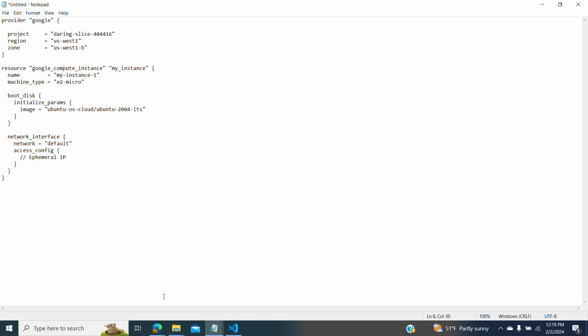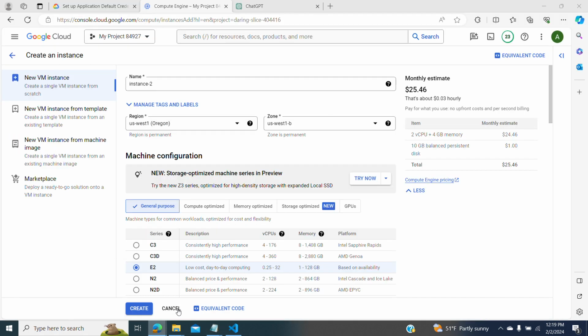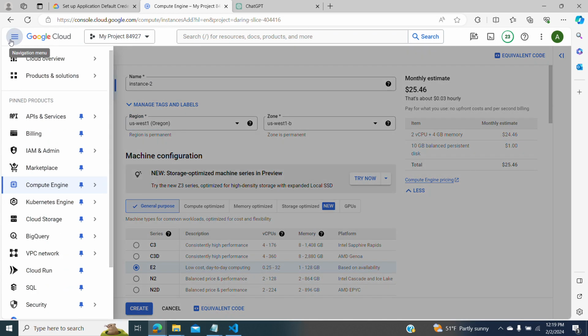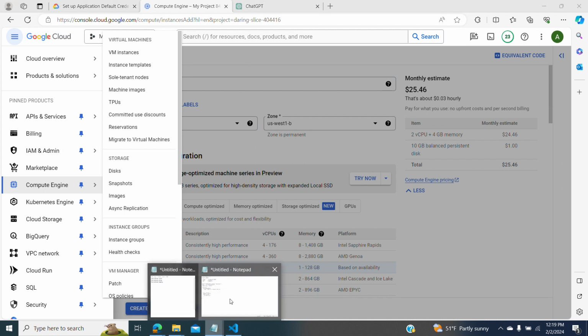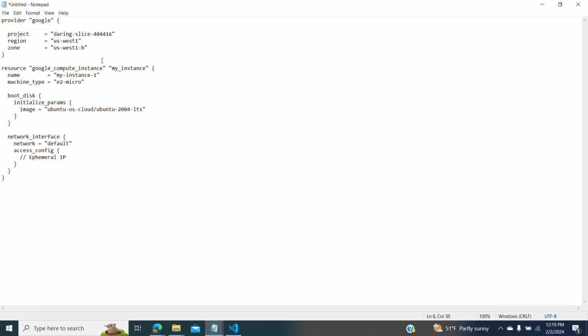It's just like going here, you go to Google Compute, an instance. So this is the specification of the resource. We give a name to this instance for Terraform, and then we start creating our instance.